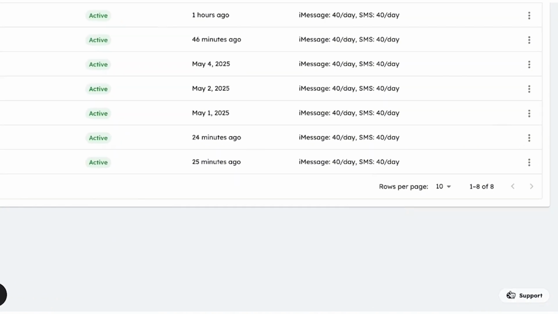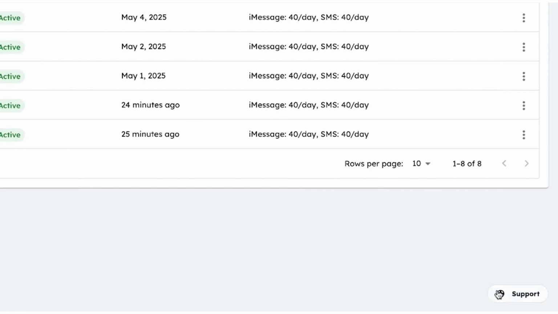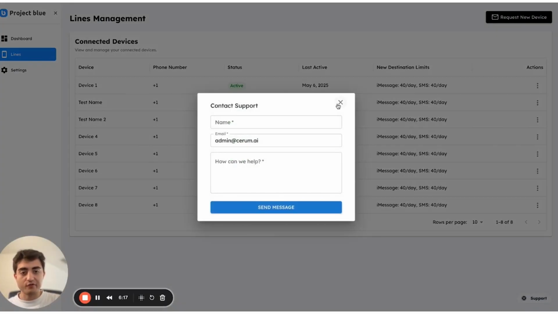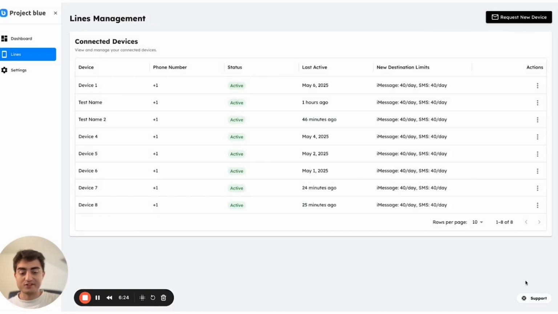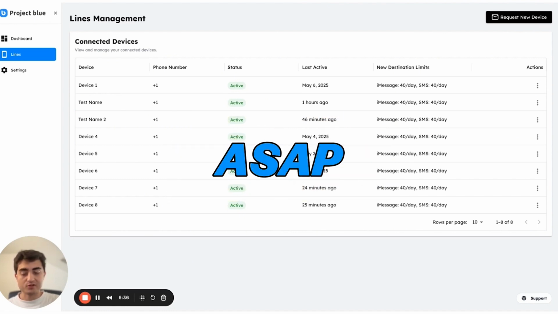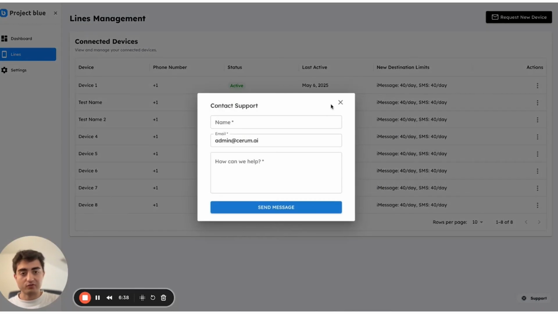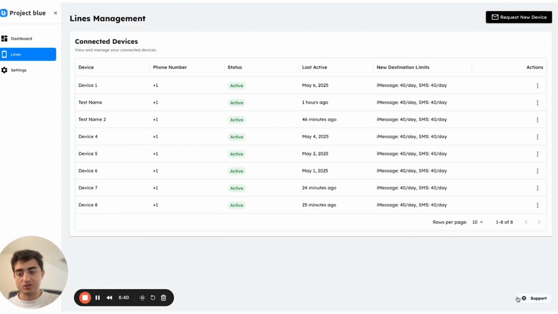And one thing I would like to highlight as well is we also have a support feature, a tooltip that'll look a little bit different when you guys are viewing this. It'll be more of a chat widget, but this is going to be the best way to get in contact, whether it's anything about our service, anything technical. All of this will be routed to our dedicated support team that will take a look and resolve it as soon as possible. So this will be accessed directly through here, whether it's a live chat or just a support ticket.